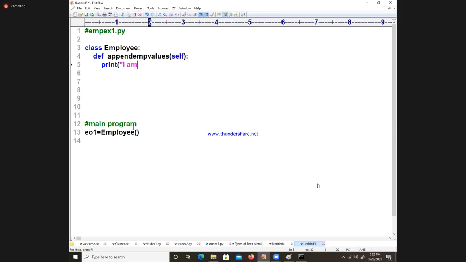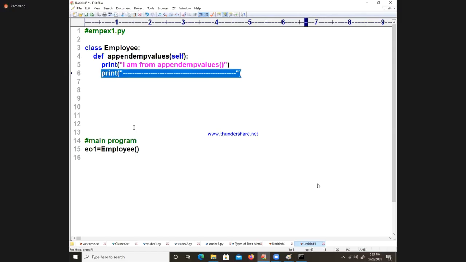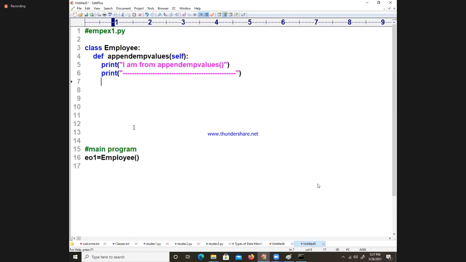I will write it carefully. I am from the append EMP values method. Now I will say something like this. Just look at how beautiful this example is.